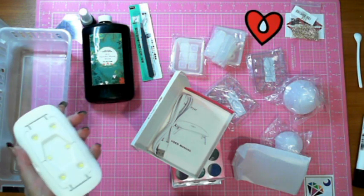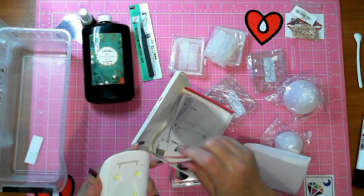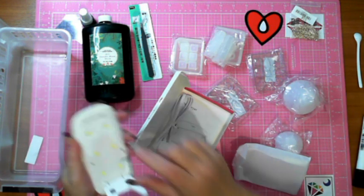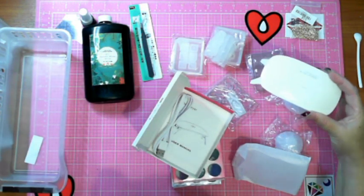I'll get my own tweezers out. I can't lift them up. They're a bit stiff. Oh no, there we go. If I actually put my nail in there, it'll come up that way. Okay. So that actually goes above the resin that I do.